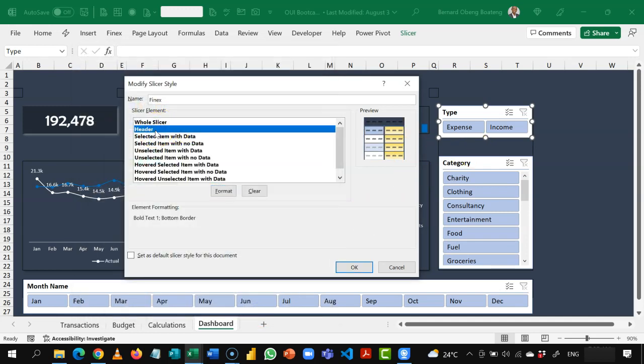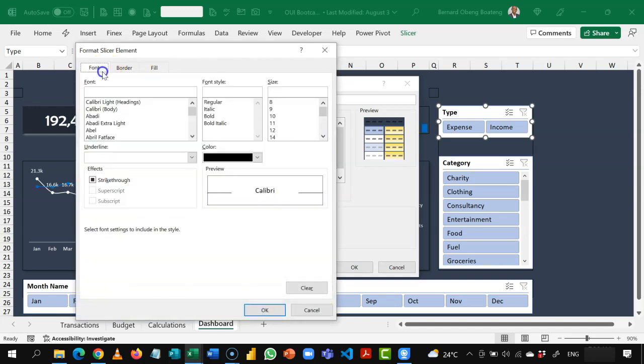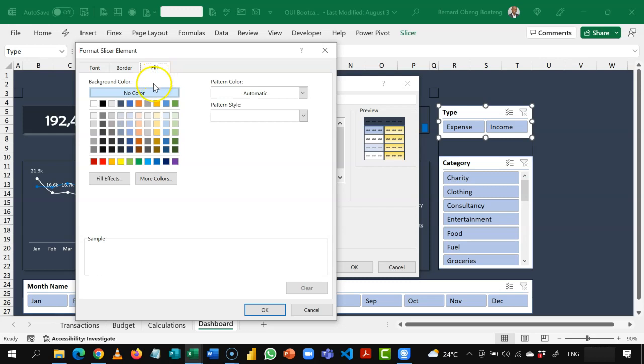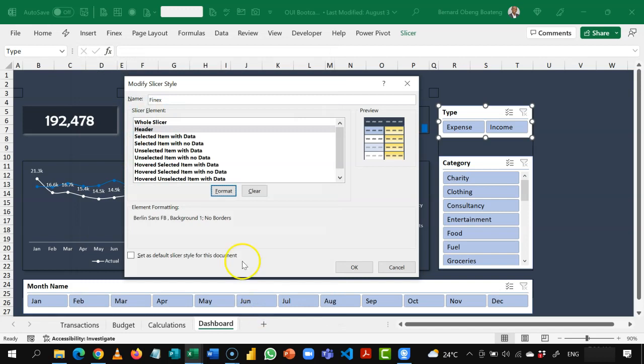Now let's do the same for our header. So with our header, this is the header, the type, and then the line. So I'll click on the format. Okay, I'll go to font. So the font, again, we want this white. Okay, and then the font type, just as we did earlier, we are going to use Berlin Sans, just to be consistent. Okay, so we have that here, and then we come in here, no border. Okay, and then our fill is going to be no color. It's already no color by default, so we don't do anything here. So that is for the header.